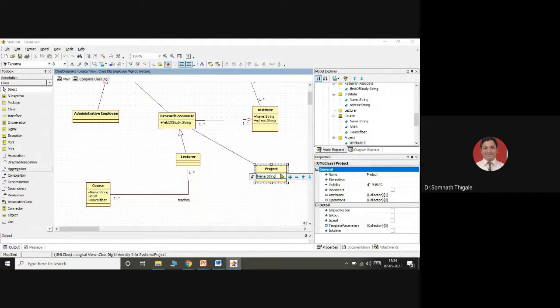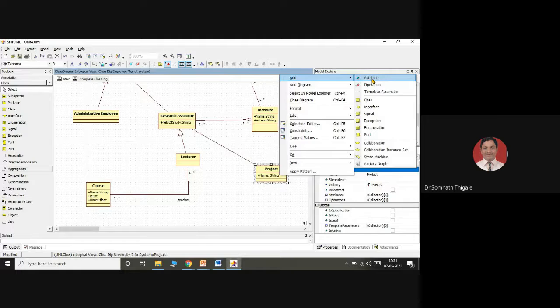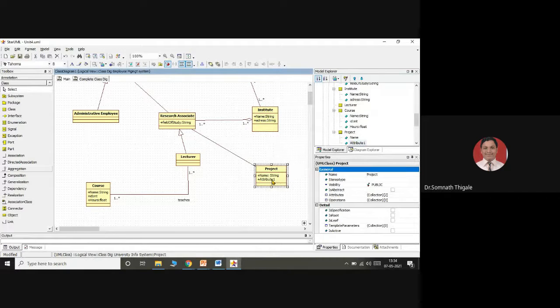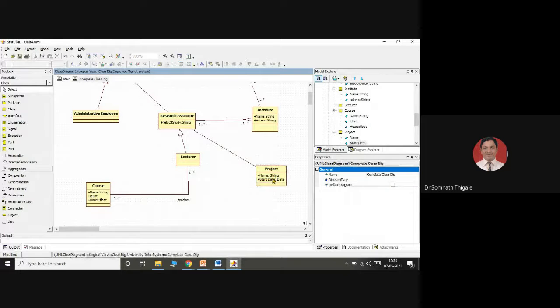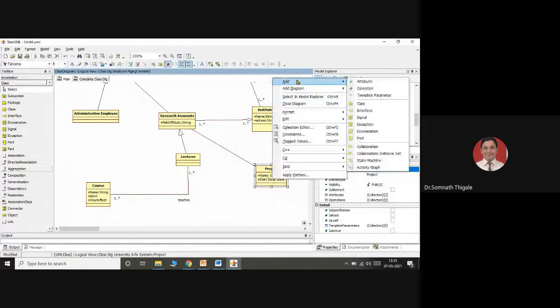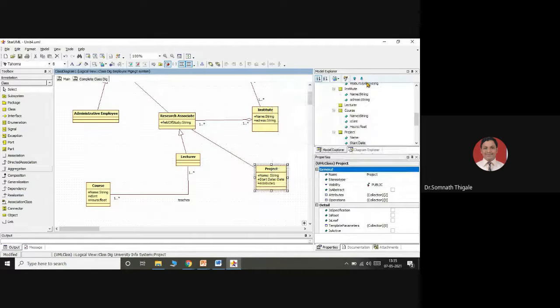Then we'll have one more attribute here, add attribute, start date, that will be in the form of date, start date we can say simply. And we will add one more attribute over here, add attribute, that is end date. So that will be considered as the project end date.